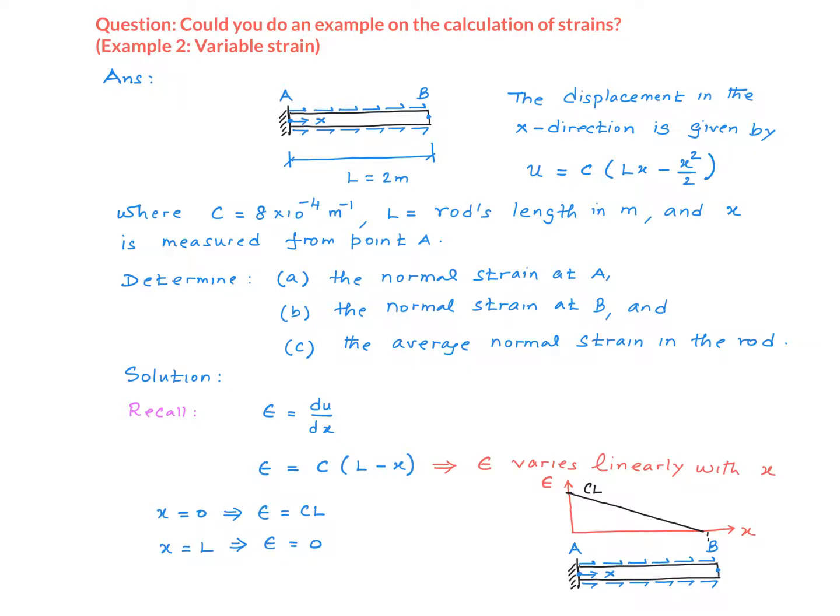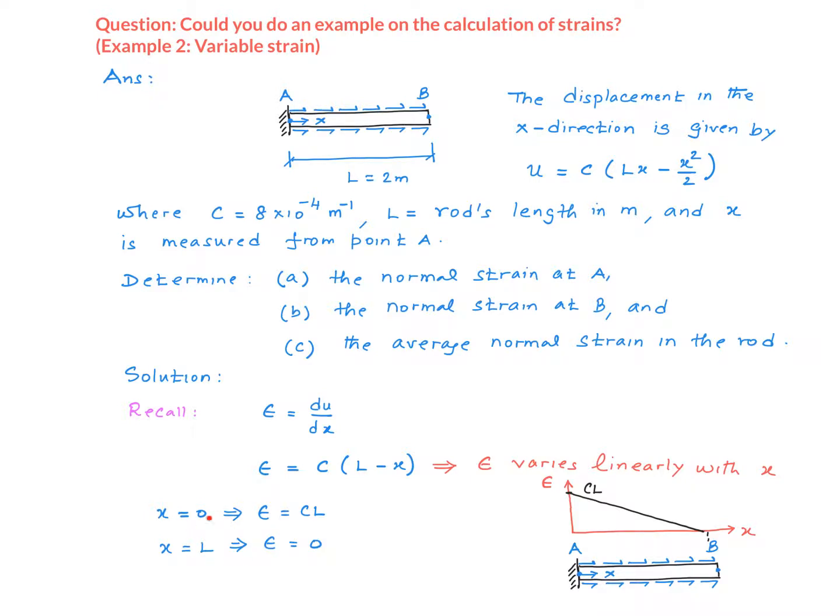When you run into functions like this, it always pays to spend some time and understand the nature of the function. And here we note that we have a linear function. In other words, epsilon varies linearly with x. You can see this is sort of like y equals mx plus c kind of function, right? So if we have two values, all we have to do is to connect the two values by a straight line. We have a variation of the strain within the rod, right? The logical choice for these 2 points would be points A and B.